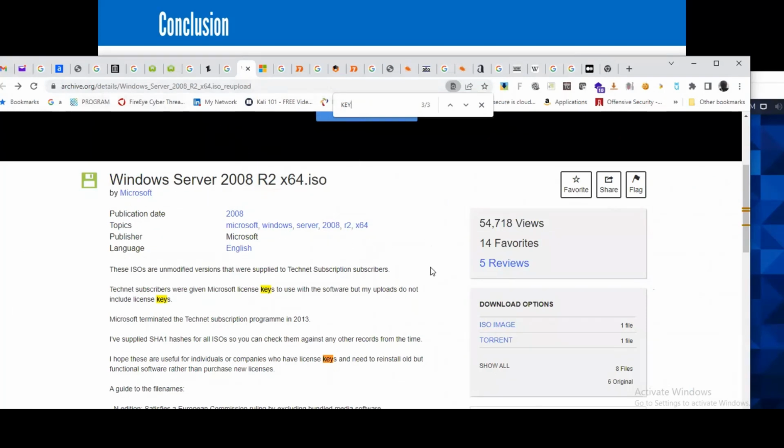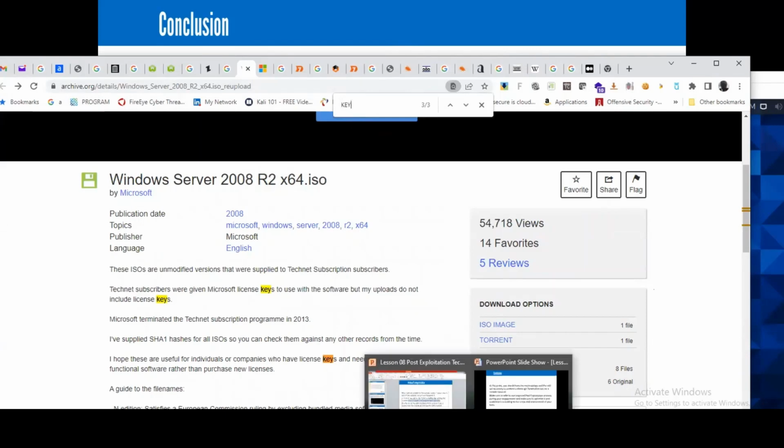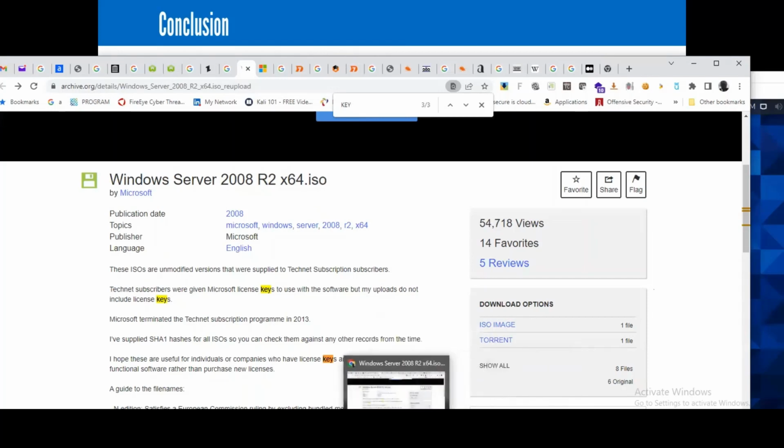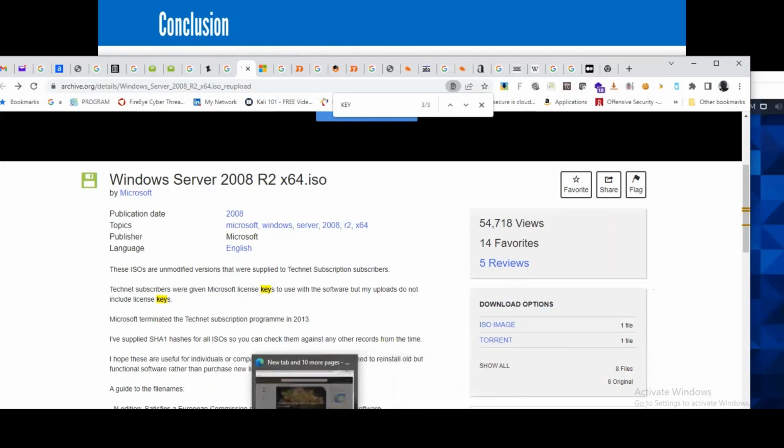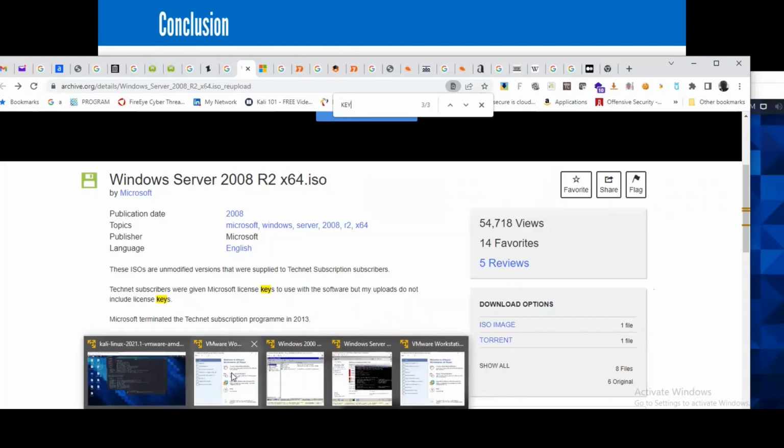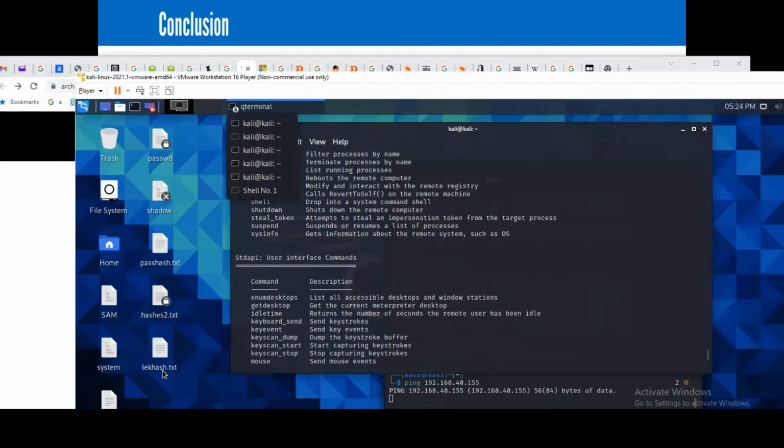Download the ISO file and install it on your virtual machine, or Oracle VirtualBox. But for consistency in this course, I purposely make use of VMware Workstation. So you can stick to that so that you don't miss anything.